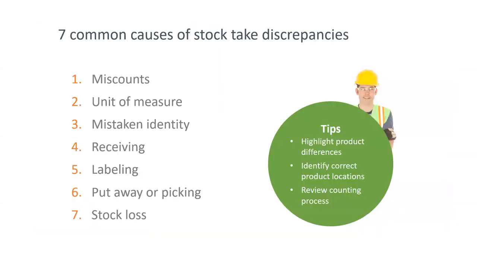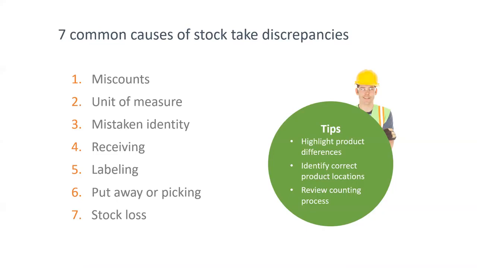Let's talk about some of the common reasons for stock take discrepancies and what leads to some of those discrepancies that we find when going through that process. The first one is miscounts, and the discrepancy could be a result of a simple miscount while the operator was out there counting the products or in the original counting process. Another common one that we find is unit of measure, where perhaps the wrong unit of measure was used during the count, and for example, they used eaches instead of cartons or vice versa. You want to make sure that all of your people involved in the count are trained on those count procedures and somewhat on the products and units of measure.